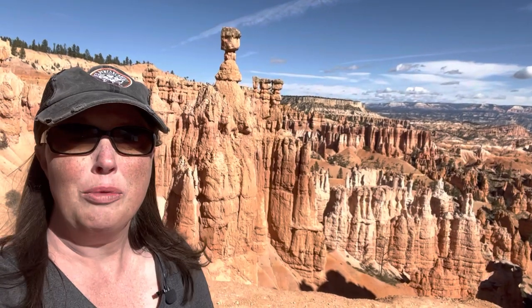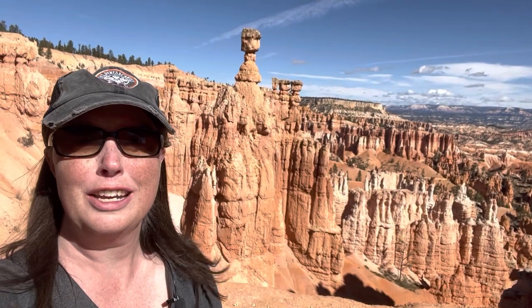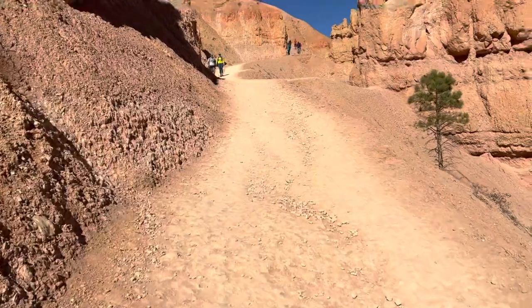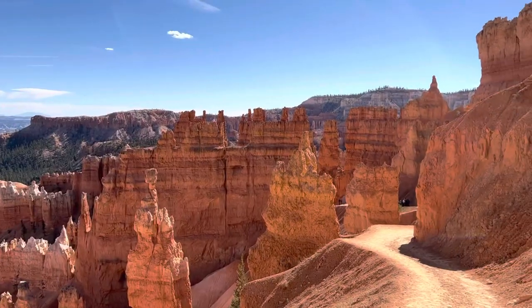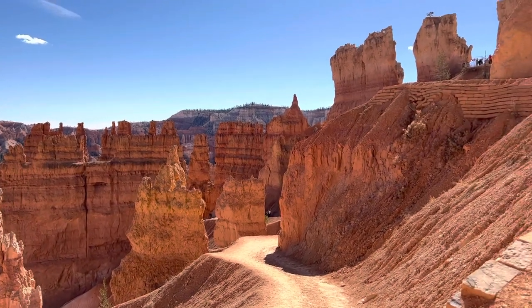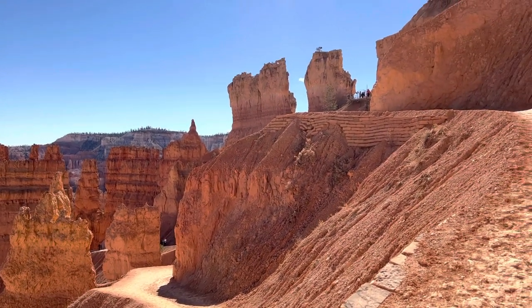I'm down about halfway, so I think I'm gonna go ahead and go back up. So here's a trick for me in going back up. Every 50 feet or so, there's a nice spot where it's kind of a landing where you can stop and just rest and take some pictures. So don't take the pictures going down, take them coming back up.